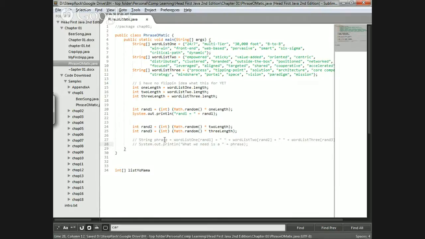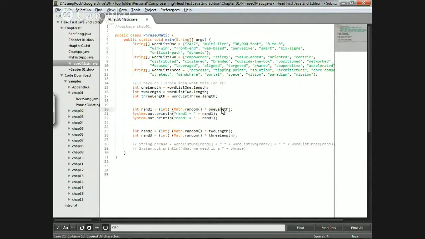So right now, the last two outputs we're not touching, we're commenting out, and we're seeing. Delete the int. These two, I'll leave there for now. Okay, so let's see what this rand1 is. It's some type of integer. It's this math random times one length. Let's make it even easier and even more comprehensive. Let's also go like this and see what one length is.